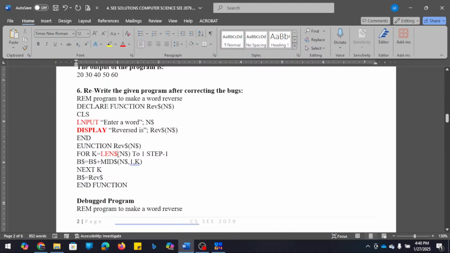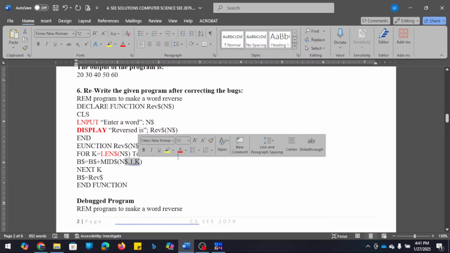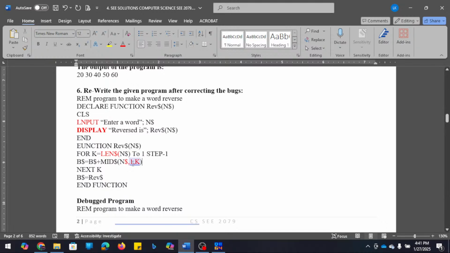Yes, next is there, to reverse, obviously the location should be changed, but the location is the same here. So this k should be here, and this one should be on the right side. So this is also a problem. Yes, this is also a bug. So we found this one.